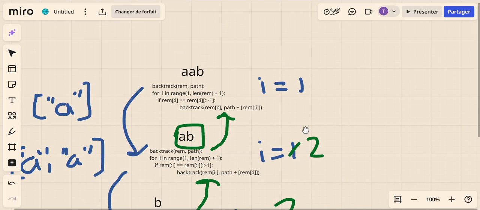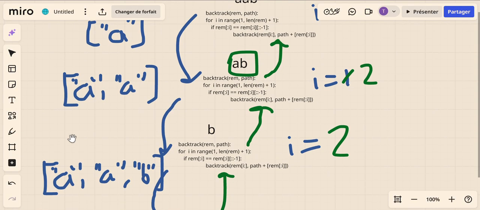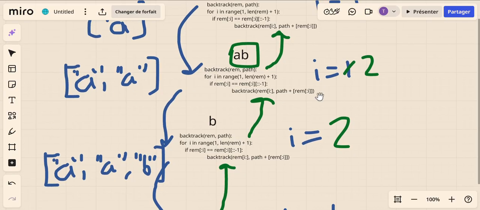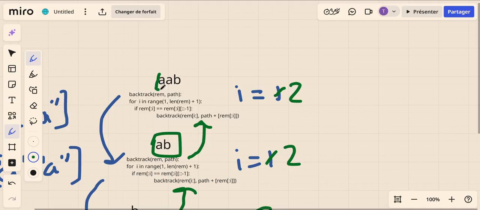So now we're going to go back here, and once again we are frozen in our state where the I was equal to 1. So we keep going. We see I equal 2. So now we have the reminder, which is this here, bound starting at index 0, bounded to index 2. So it's going to include index 1 and 2, which is AA. And AA reverse is also AA.